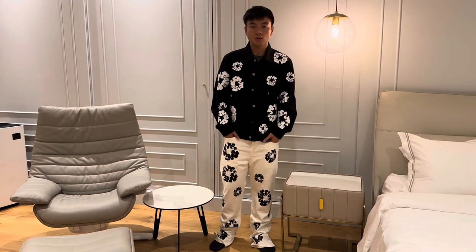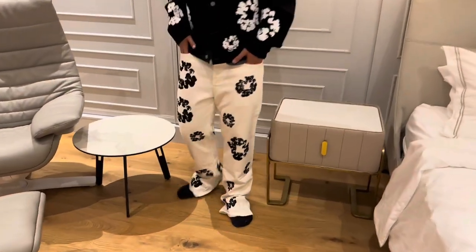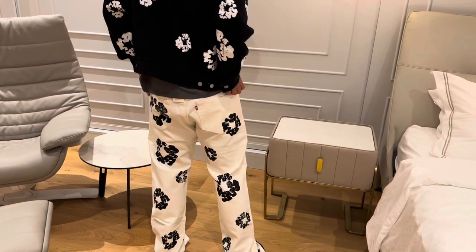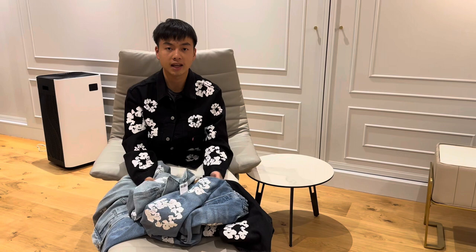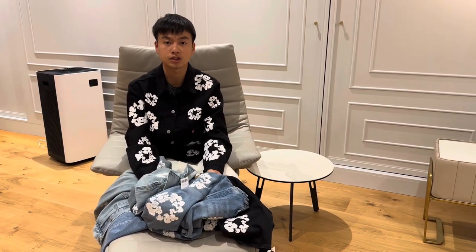So finally, this is the white in size 34. I think this is my perfect size, even though I'm waist 32, since this is a slim fit jean and the length runs a little long. This is how it looks. Thank you so much for watching. If you are new here, please check out my past haul videos and stay tuned for tomorrow — the Nike Ambush and Noah crossover, Always Do What You Should Do release. I'll see you tomorrow.